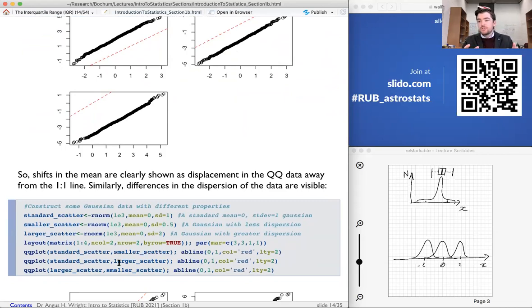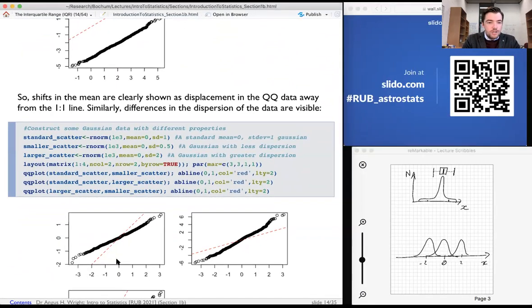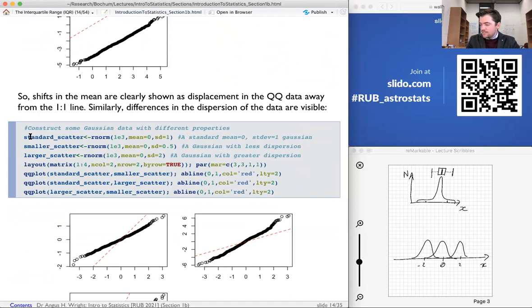The second thing we can do is say, okay, that's the mean. What about if the distributions have different dispersion? So now we can construct three new data sets which have a standard scatter. Instead, I'll just draw them up here. So let's now look at a different data set. We have 0 here again. And this time we have one data set which has a standard dispersion, one data set which has a very small dispersion, and another data set that has a very broad dispersion.